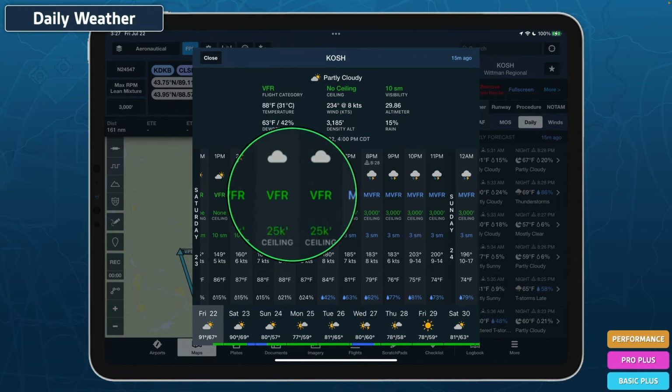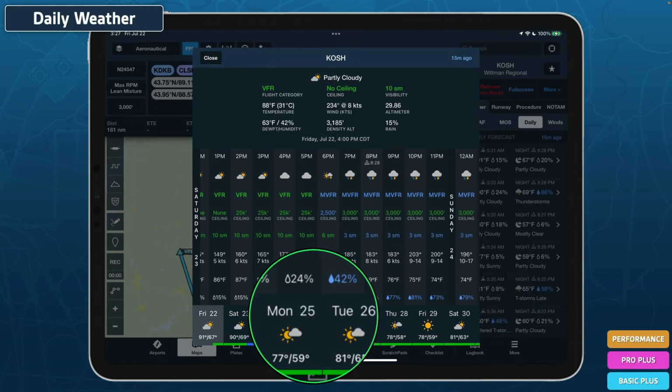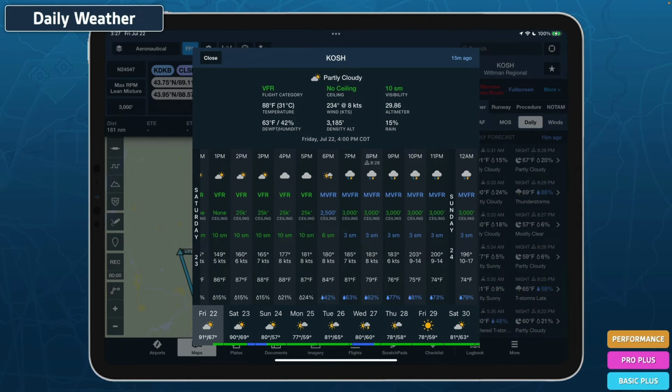Well, if I look at about 6 p.m. here on Saturday, I can see that I've got a decent chance of rain, and it's going to go MVFR. So I want to make sure that we beat that in, have the airplane tied down, and ready to go by 6. So I don't want to be on the field any later than, say, 4.